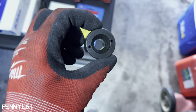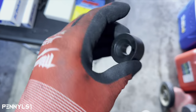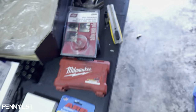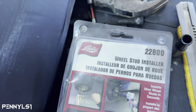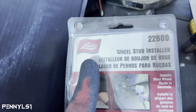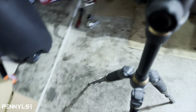All right, so this is the tool I'm gonna use to press the studs in. It's got a ball bearing in there that spins. It's this part right here. 22800, I can never pronounce that, but that's the same company that I got that brake line removal tool. So basically, let me see, try to set you up on a tripod and show you.